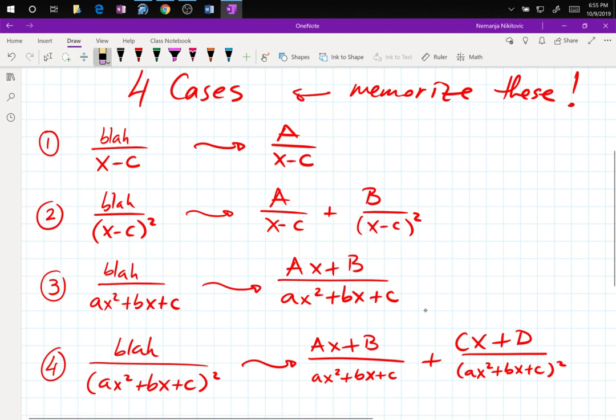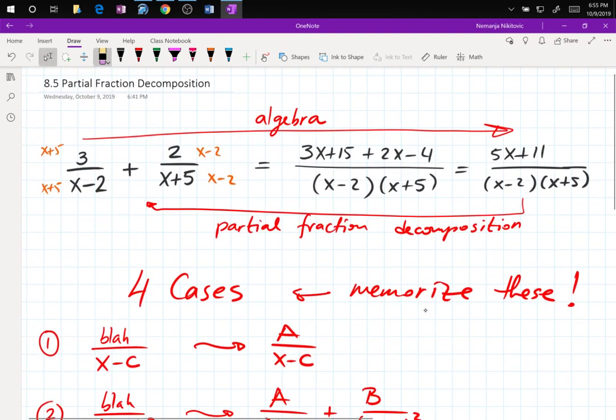So if you can factor a quadratic, then those factors that you get, which are linear, will fall in the number 1. If you run into something you cannot factor any further, like x squared plus 1, then in that case, you are going to use number 3. So let's work out the procedure to do the partial fraction decomposition on the problem that we already know, right? And work the whole procedure to get the answer that we already know.